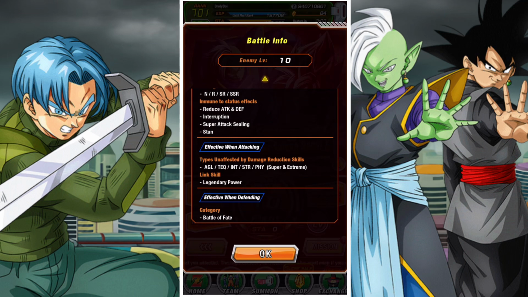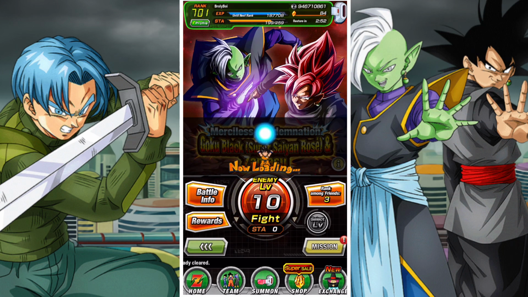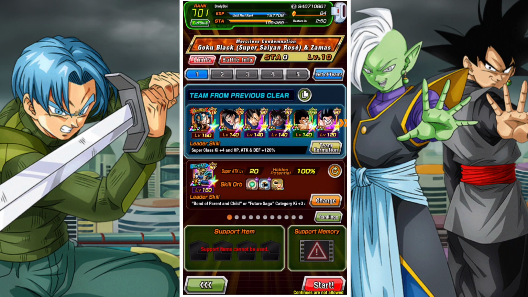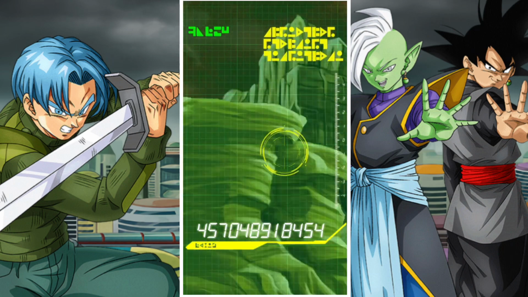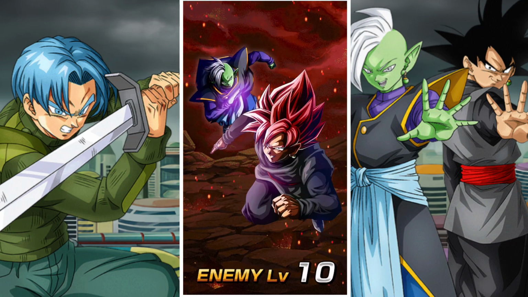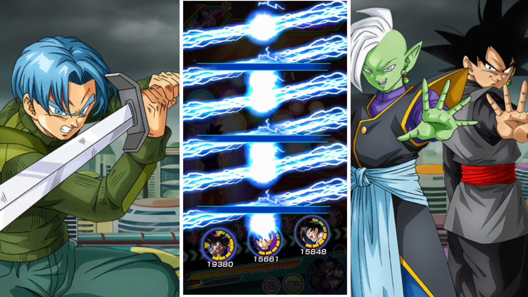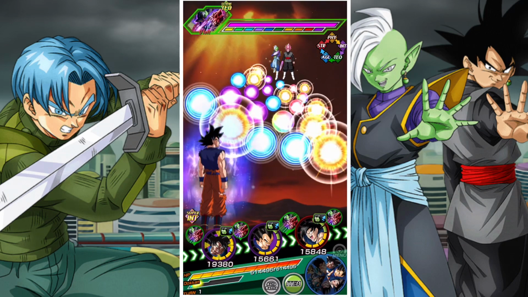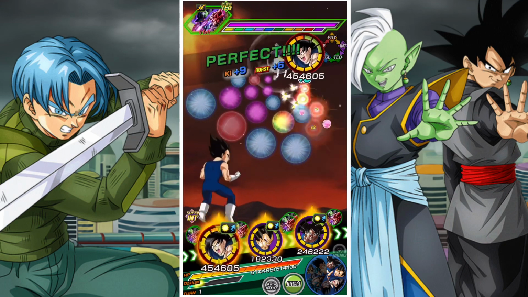So yeah, obviously we're at stage 10, they're immune to sealing now, immune to stunning, immune to interruption, immune to attack and defense lowering. All of that stuff is pretty stock standard at level 10, so shouldn't be anything too surprising whatsoever. And all of the strategies in the team have remained the same. We haven't made any adjustments whatsoever, so you can take all the information I've given you and you should be able to run a pretty solid showing.